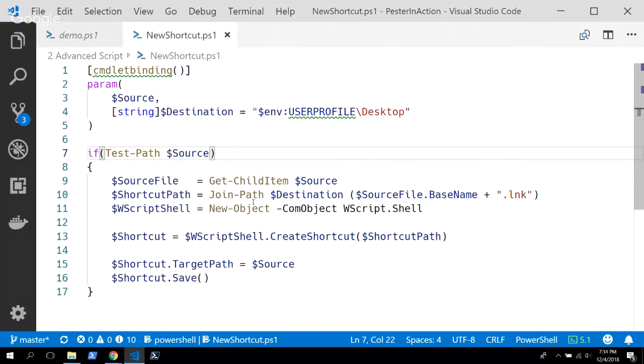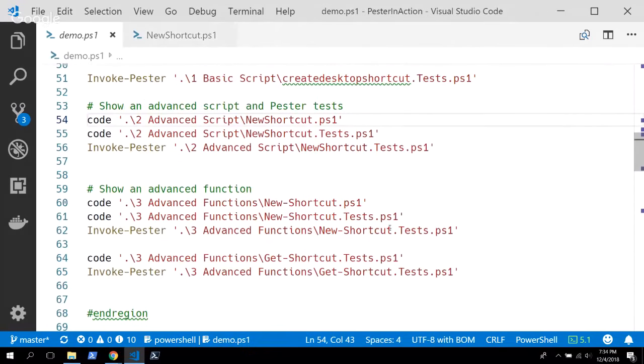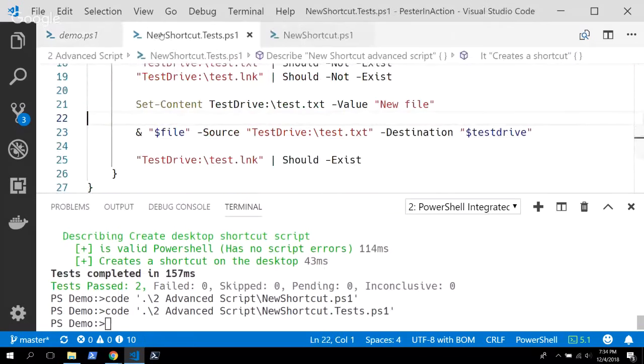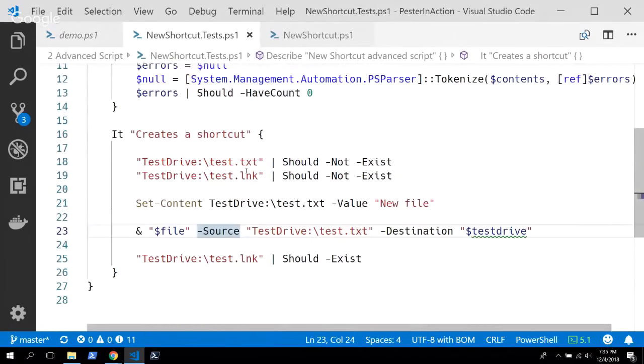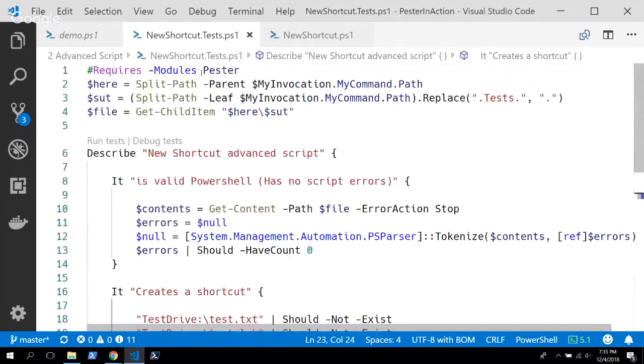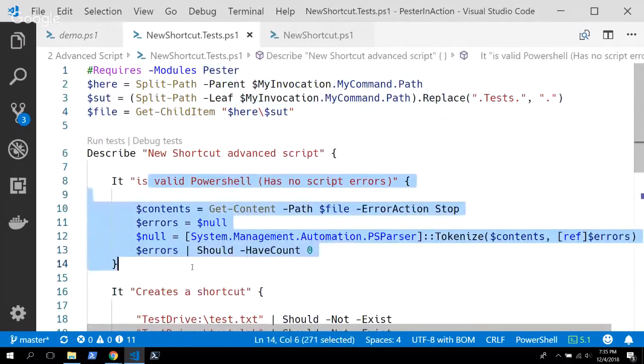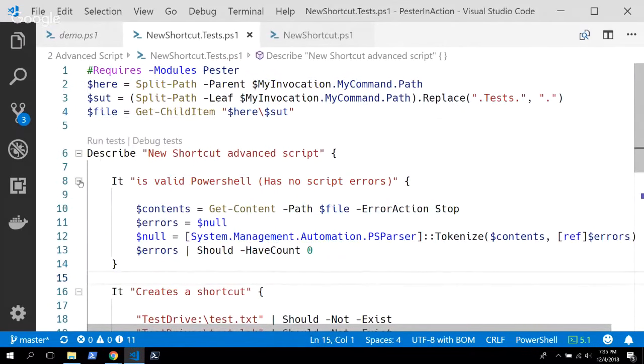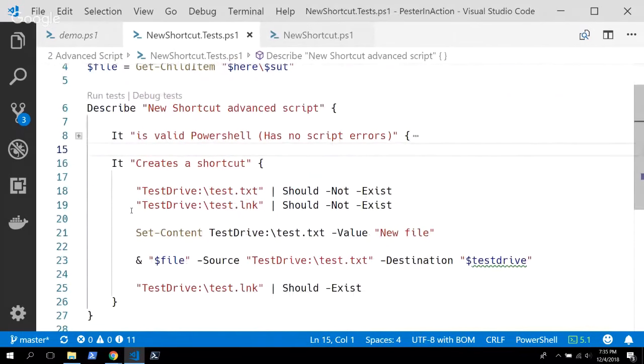So now it's a very generic tool for saving shortcuts, which means my tests need to get a little bit more advanced and kind of do the same thing. But this also allows me to choose my same scaffolding, my same is valid test. So I'm going to collapse that for now. So now I want to actually create shortcuts.